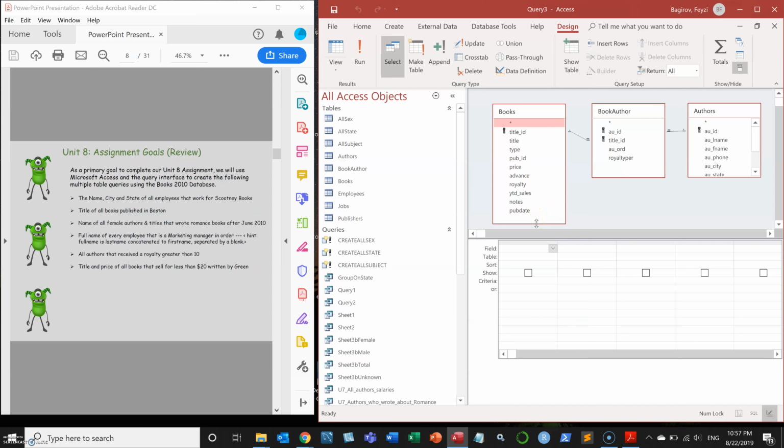All right. So out of those three, we're going to need the following columns. We're going to need first name, last name, which is right here. We're going to need royalty, obviously.